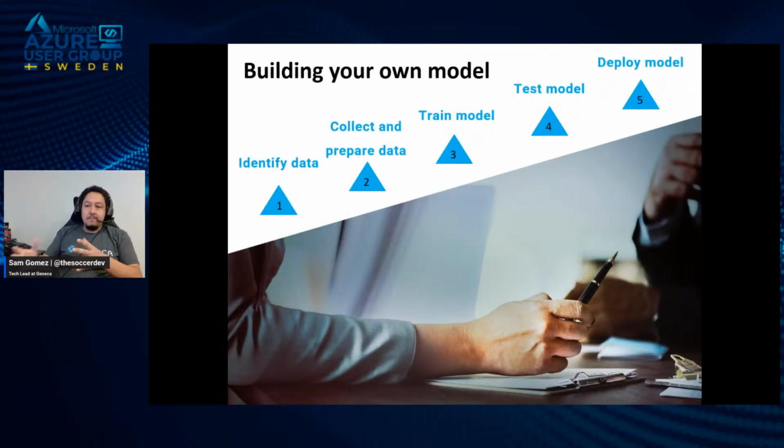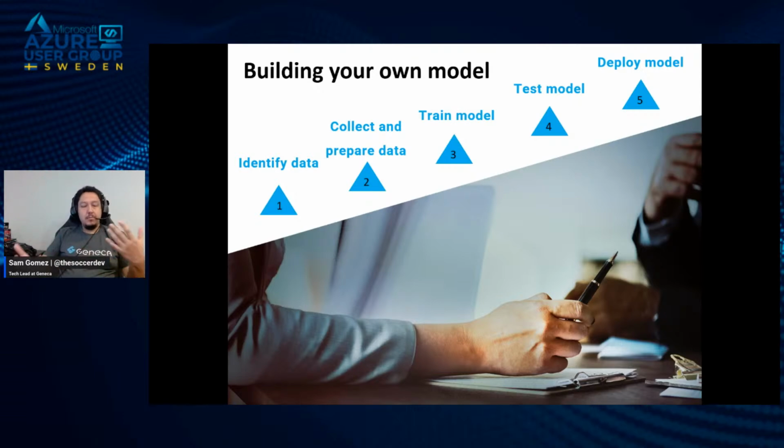If you start going down the route of building your own model, there are a few steps you have to get through before you have anything that is available for your application to connect to. First of all, you have to identify your data, and you might find out that you're not collecting the data that you need to build your own models. You might not even get past this first step, depending on the data that you're collecting at your organization. But if you do get past this stage, then you have to collect it.